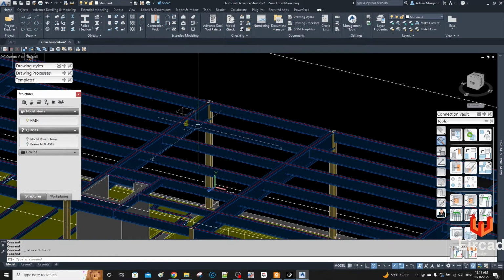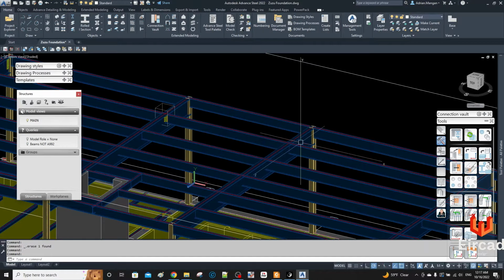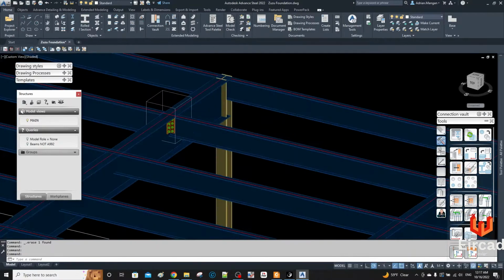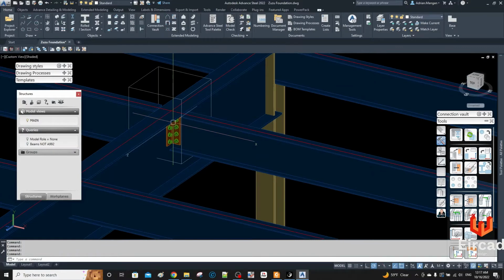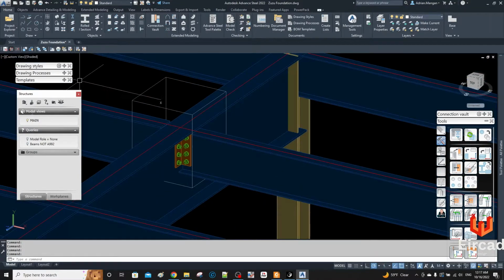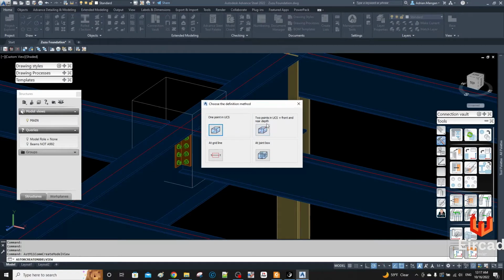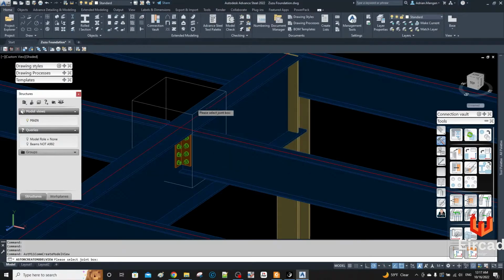So I'm just trying to create, this is some larger beams here and some double connections. So I guess the problem I have is, let me just create a model view at joint box and give a name, I'll just call it double. Okay, and we'll have it looking down on the top.